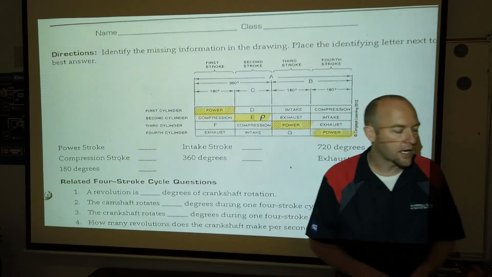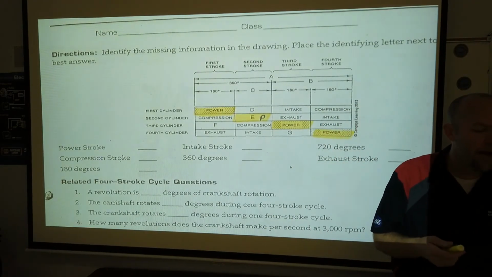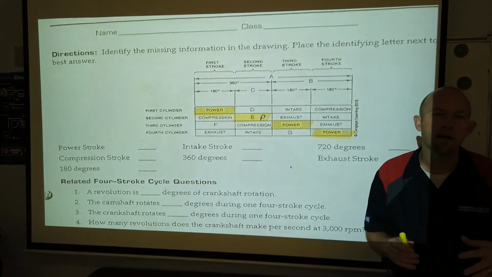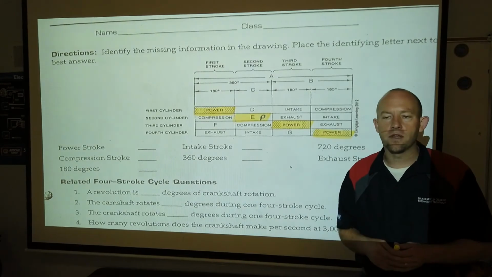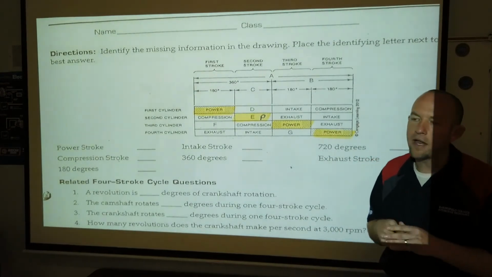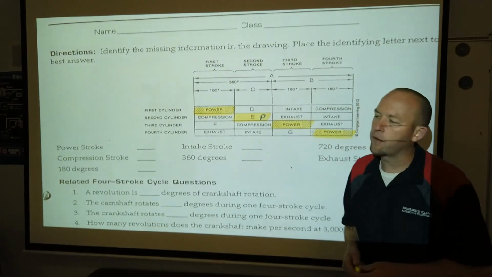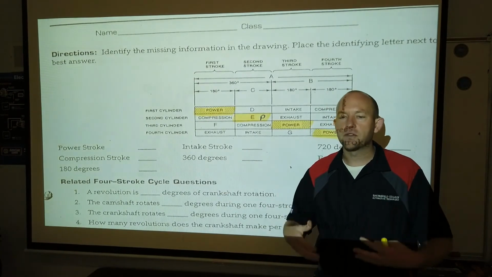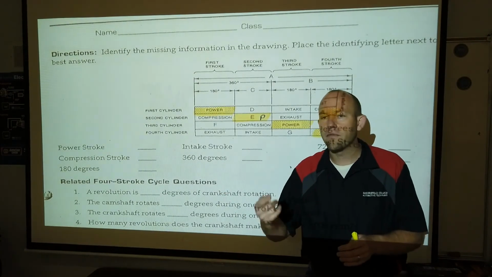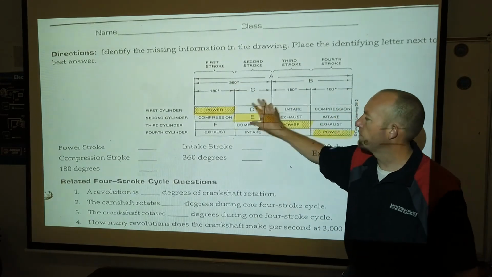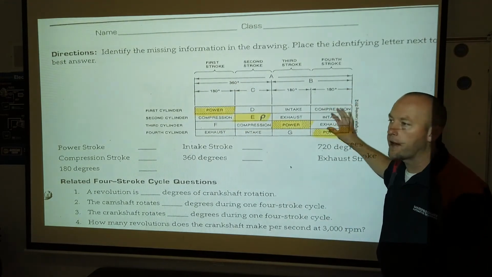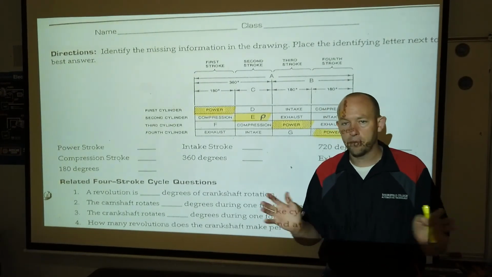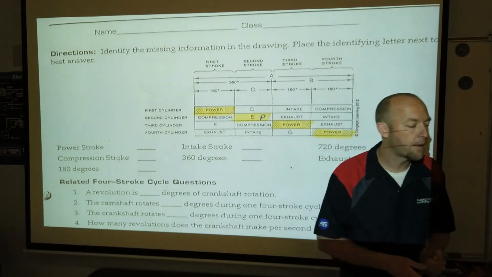And now I want to talk a little bit about some of the other math. I want you to appreciate how quickly everything happens on this engine, and doing some of the math will do that. I also want to say before we leave this diagram that for a 4-stroke cycle engine, no matter how many cylinders it has, that principle is true: when we complete 2 revolutions of the crankshaft, we'll complete a 4-stroke cycle in every single cylinder on that motor. And if that's a V8 engine, same is true. 2 revolutions complete a 4-stroke cycle in every single cylinder on that motor.